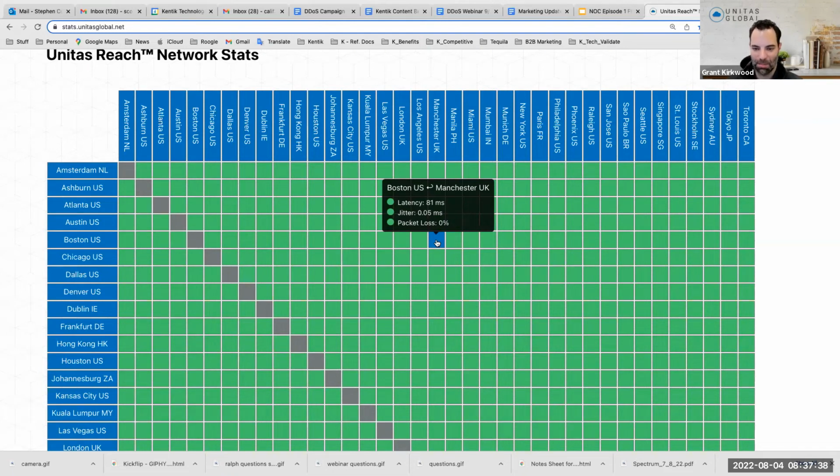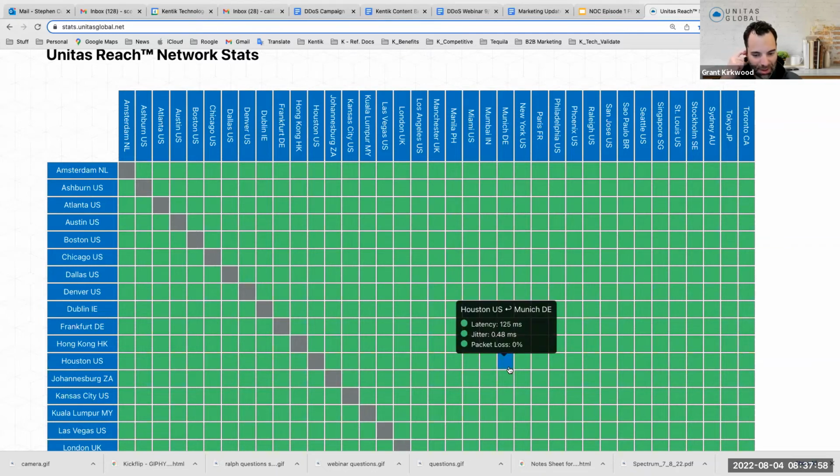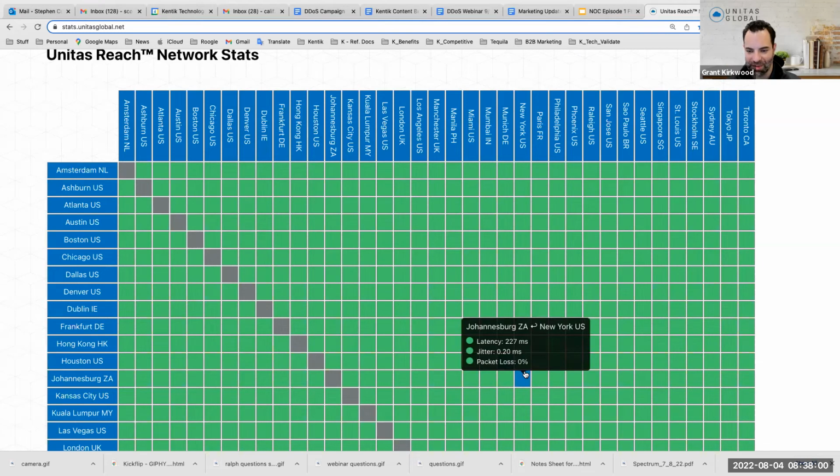One, it gives us a baseline for performance. We created this public front end that Doug's showing you now, so that anybody can go to this website. It's public, and you can see what performance characteristics look like between any two markets on our network. But it also serves as an early warning system. A lot of times we'll see outages or other topological events at the physical layer manifest themselves in terms of changes to performance on particular routes.